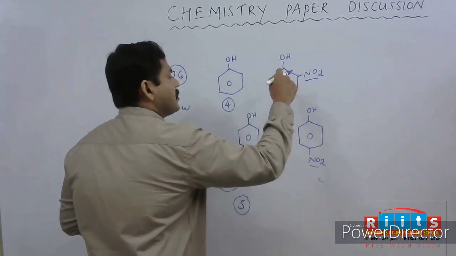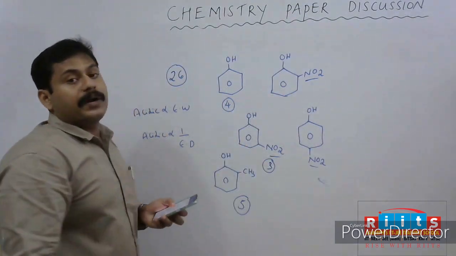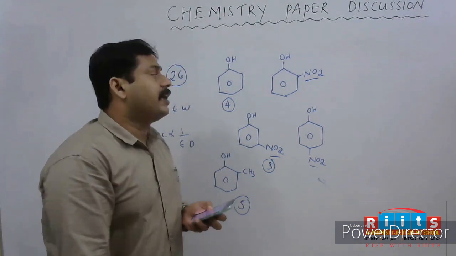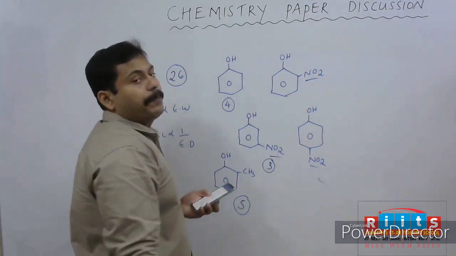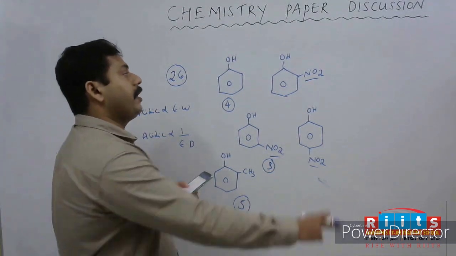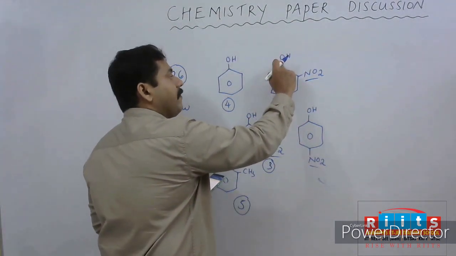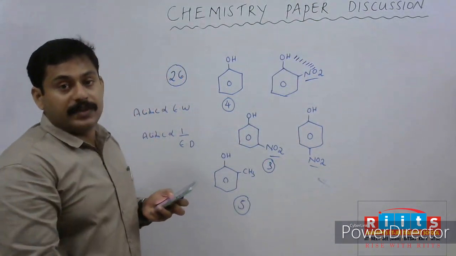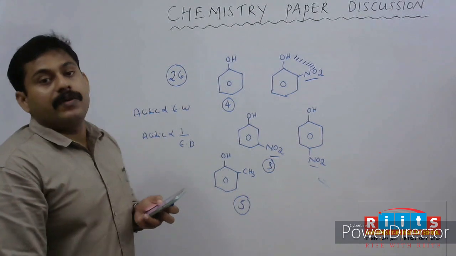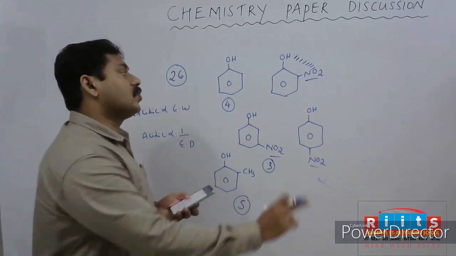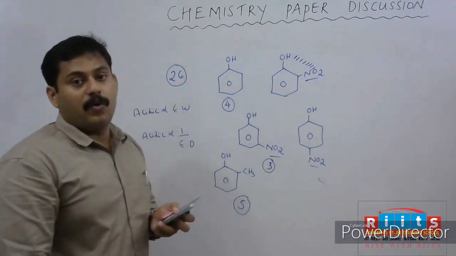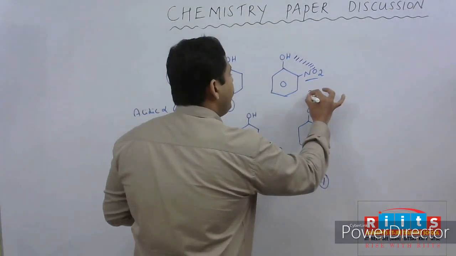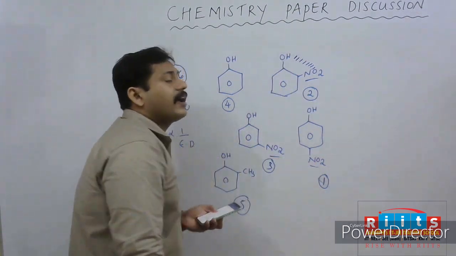Then the competition starts between this and this. But we have to consider the intramolecular hydrogen bonding here. This hydrogen can take part in intramolecular hydrogen bonding because this is connected to an electronegative element, as well as there is another electronegative element like oxygen there. So there will be a hindrance, that is the intramolecular hydrogen bonding. So whenever the competition starts, who will win that? Definitely para will win. So this will be first one, this will be second one. So this is the correct answer.